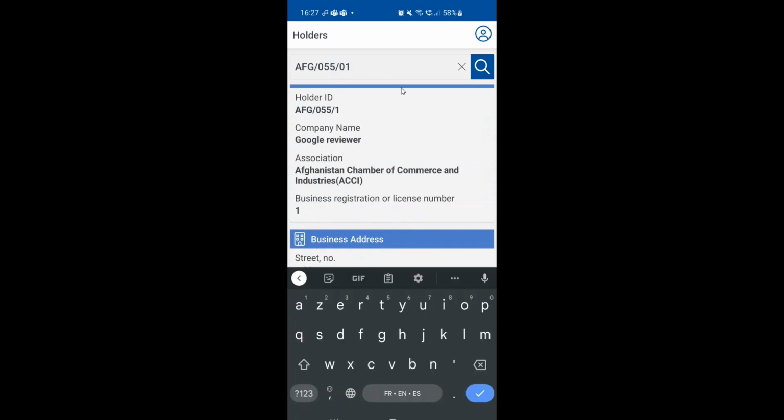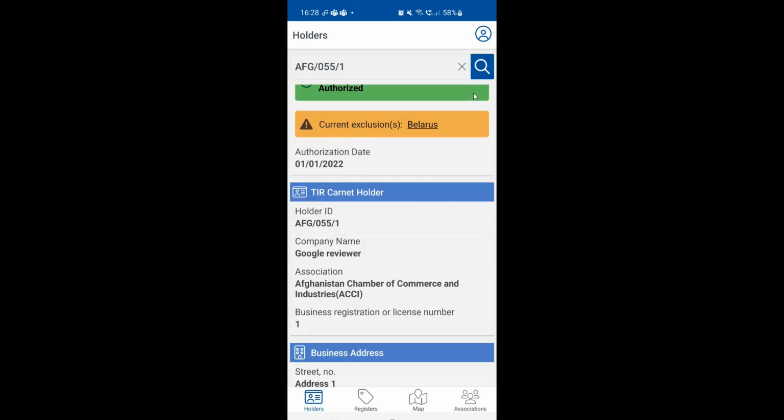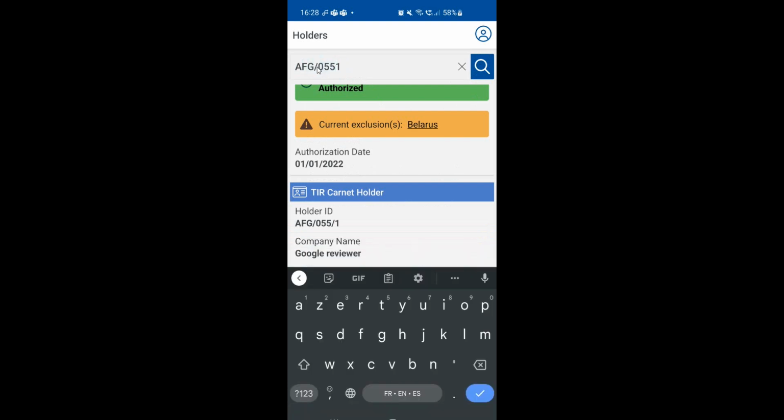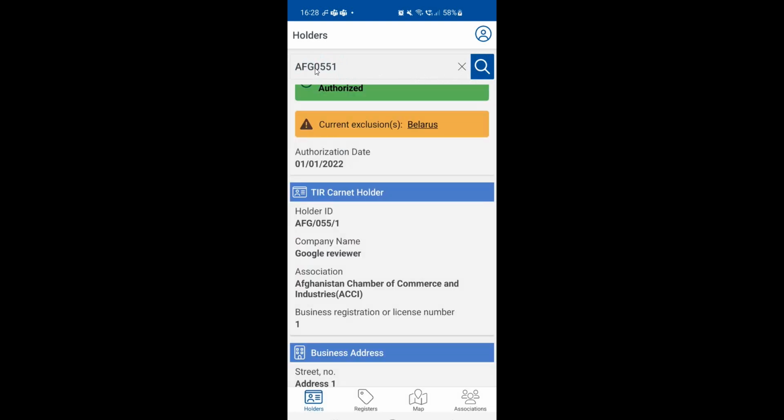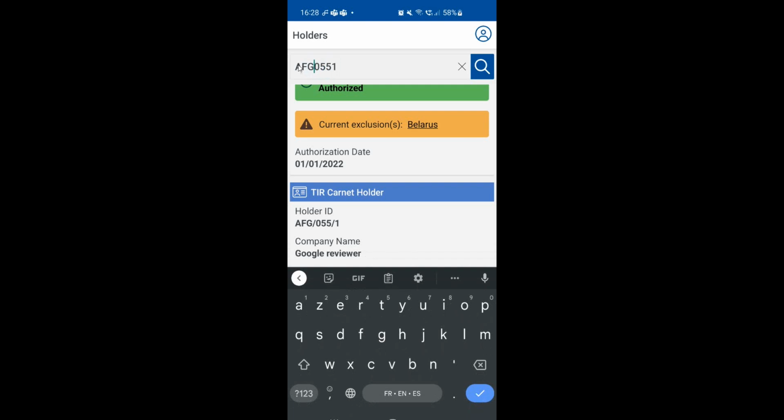It is important to note that the zeros before the association part are mandatory, but the zeros before the index part, the last part, are not mandatory. If I was to just type this one, it will work too. It's important because some of them may have a lot of zeros on the front. On the other side, if you were to remove the slashes, you will find that it's still working, and that's the reason why it's very important to always put the letters and the right numbers until you get to the index number.